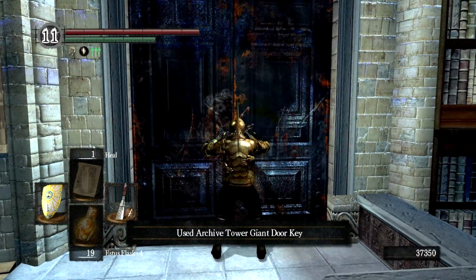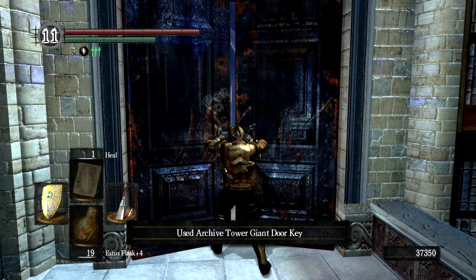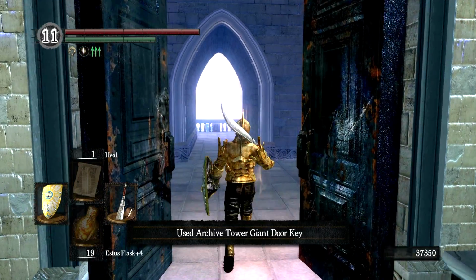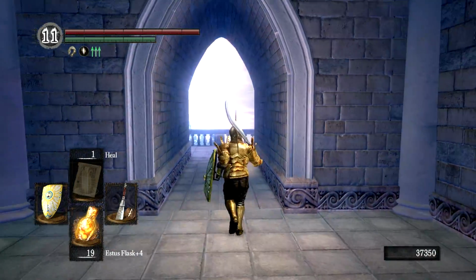But now that we have the Tower Giant Door Key, we can open it up. And that is actually going to wrap up the first episode of Duke's Archives.